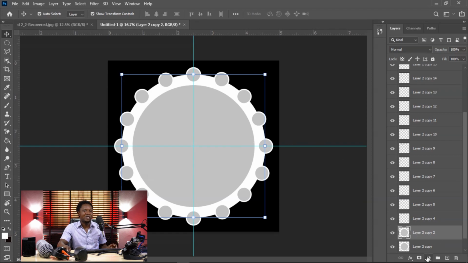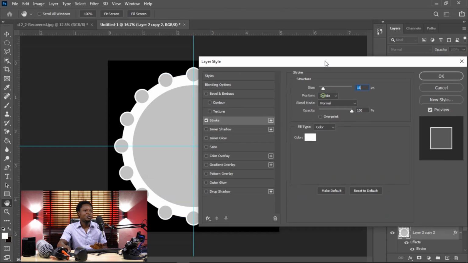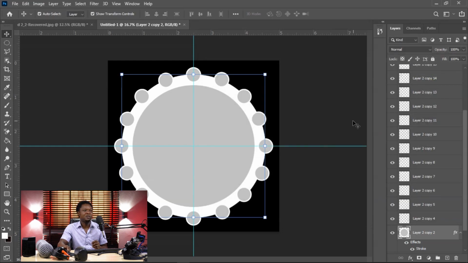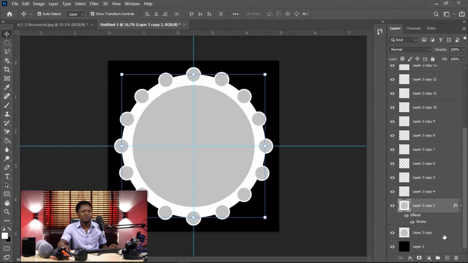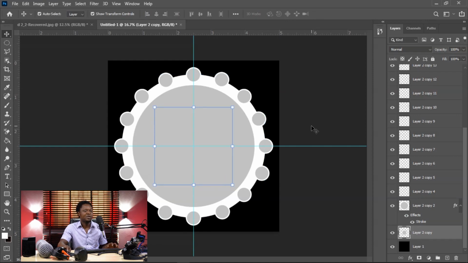We are going to add effects. This FX here, we're going to add stroke. Then for this stroke, at least 16 should be okay, and it should be white. Let's hit OK for this white on 16, and it should be inside. Then hit OK. Then what are we going to do with that stroke? Let me reduce this other one first, the original circle. I have to hold my Alt and drag it down to a particular level first. I'll leave it here first, then hit OK, enter.